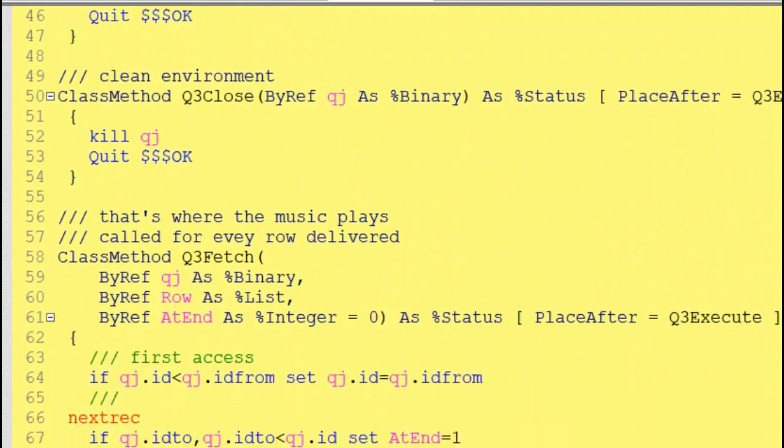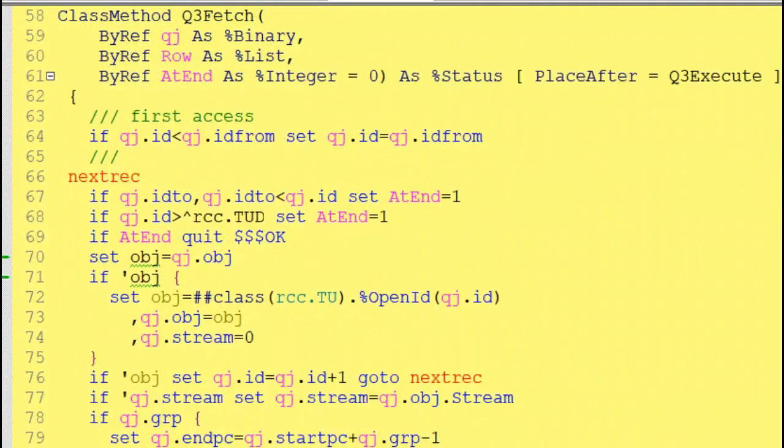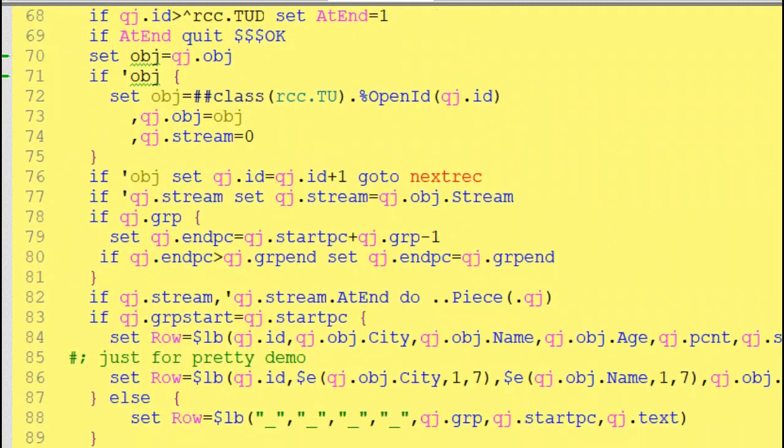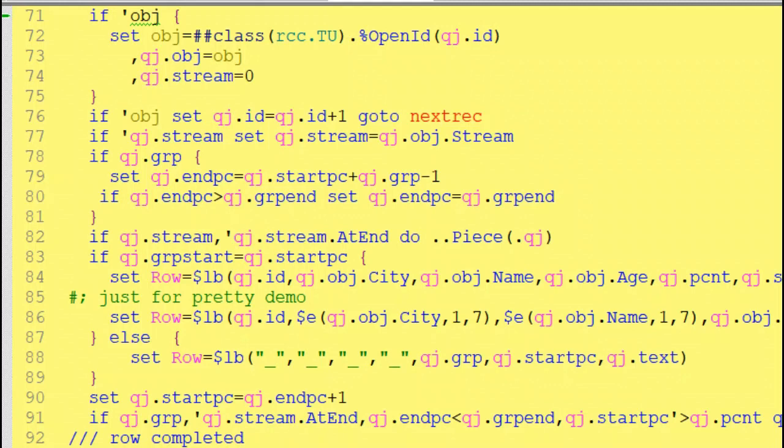Well, close is rather easy, and the rest looks more or less similar. The key point at that fetch method is the processing of the pieces, and there I have my own class method added named piece.